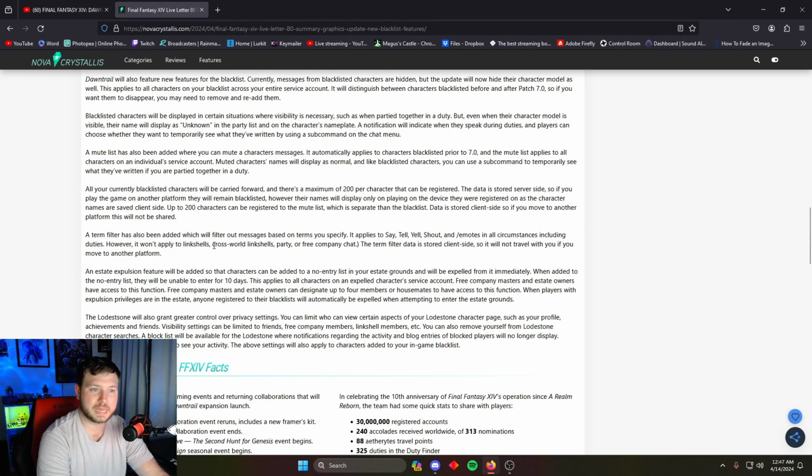A term filter has been added, which will filter out messages based on terms you specify. It also applies to say, tell, yell, shout, and emotes in certain circumstances, including duties. However, it won't apply to linkshells, cross-world linkshells, party, or free company chat. The term filter data is stored client-side, so it will not travel with you if you move on to another platform, similar to the blacklist and mute list.